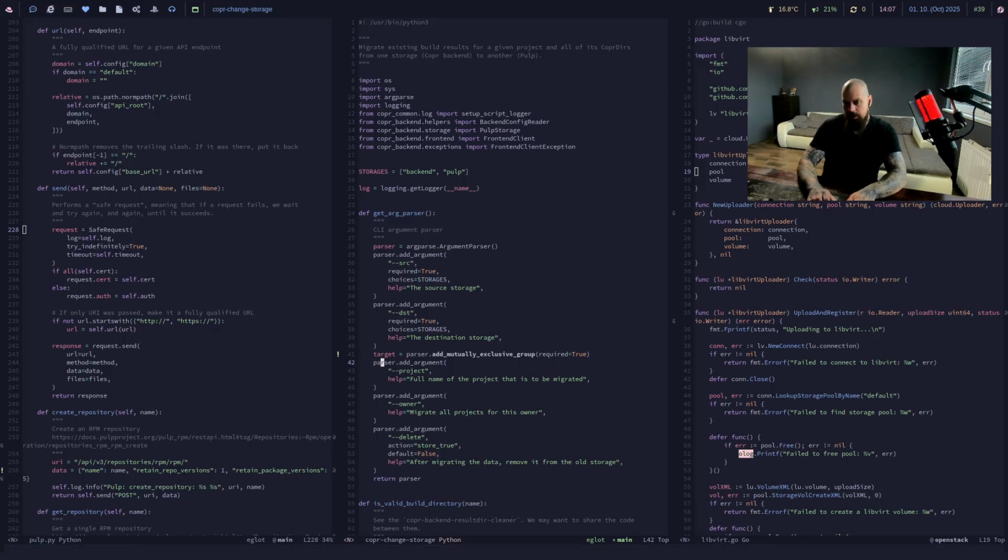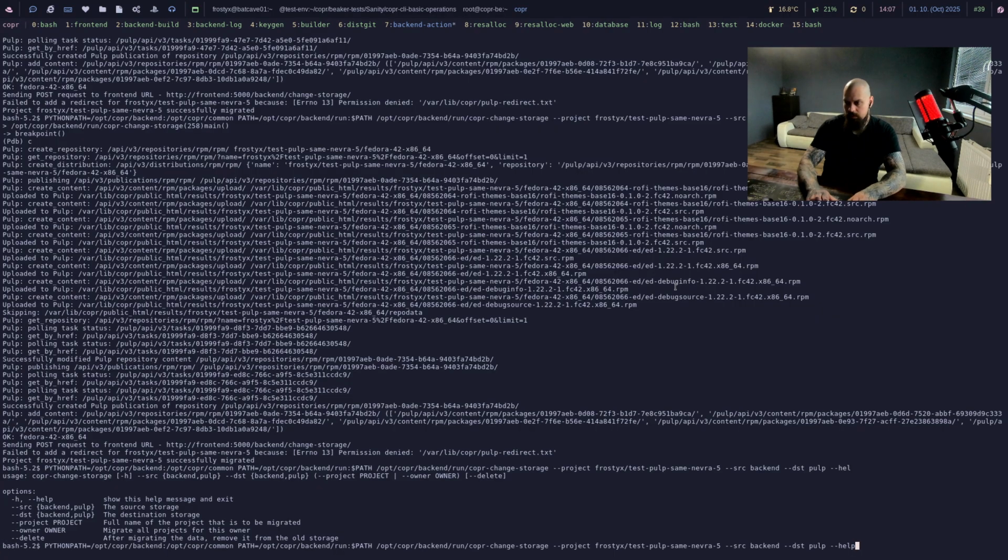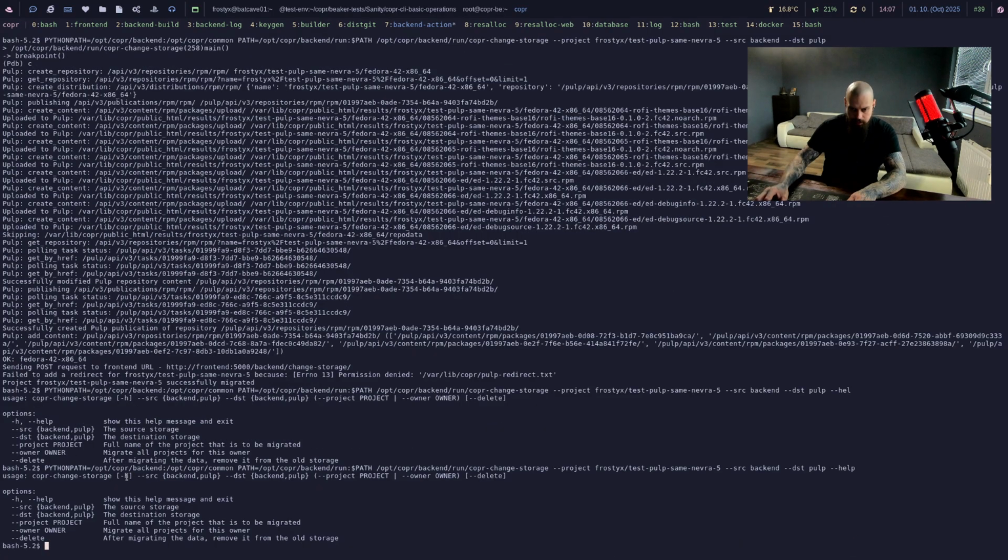And we don't want to add these to the parser, but to the target parser. So target add argument. We have a typo here. Good. If we run help, we have project or owner.